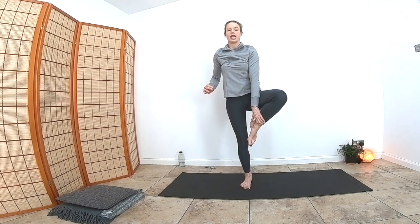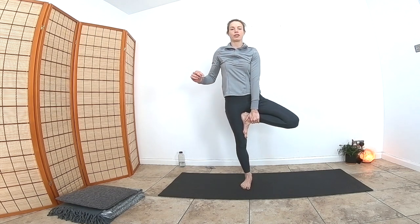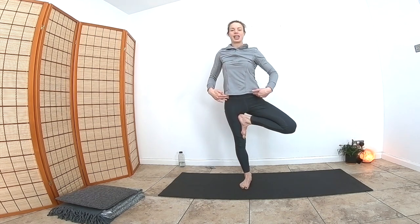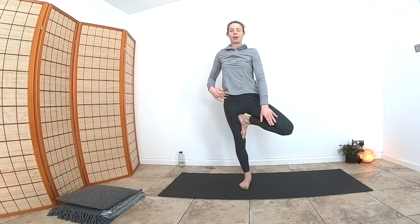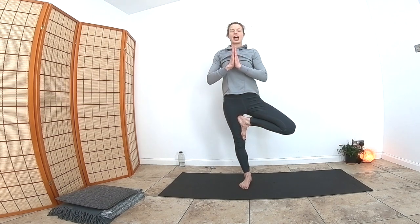And now coming up, this time take your leg and you're going to even take it to the inside of your calf muscle or the inside of your thigh. And in keeping, sorry, I'm going to use my balance here. So keeping your hips forwards, okay? So you want to basically just turn that hip out, and then you want to just try and track the knee down, okay? And then just having your hands in front of heart center.